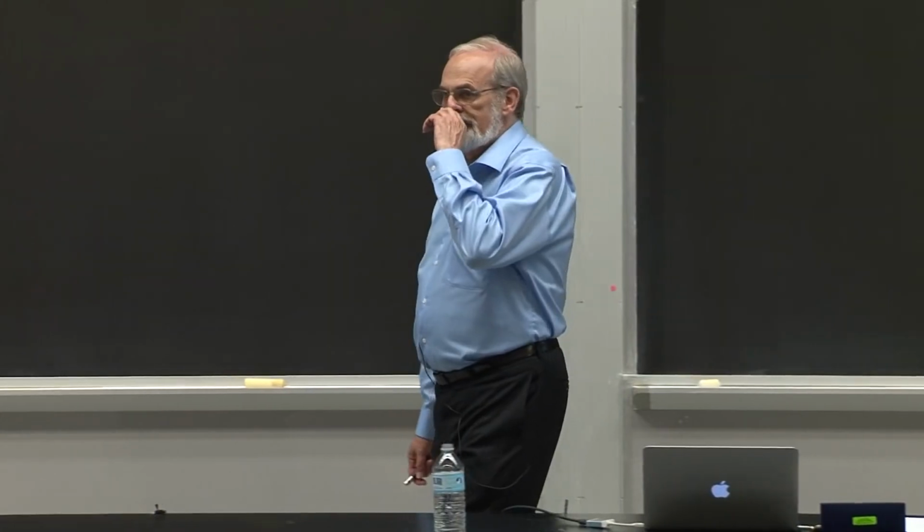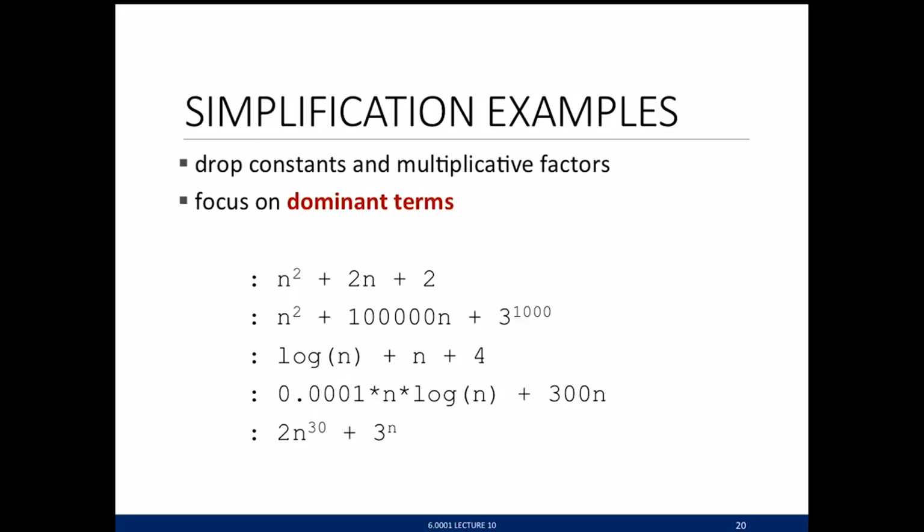So here are some examples. And I know if you're following along, you can already see the answers here, but we're going to do this to simply give you a sense of that. If I'm counting operations and I come up with an expression that has n squared plus 2n plus 2 operations, that expression, I say, is order n squared. The 2 and the 2n don't matter. And think about what happens if you make n really big, right? N squared is much more dominant than the other terms. We say that's order n squared.